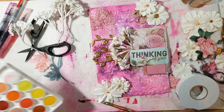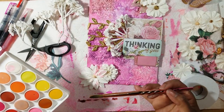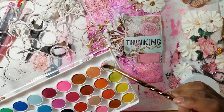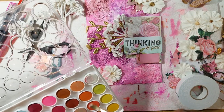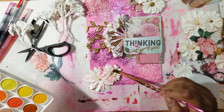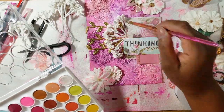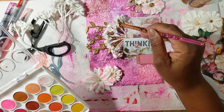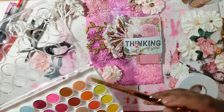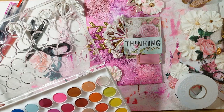Better with the white. So we're just gonna put it like that with the white and paint them. I'm gonna go over it with gesso too, just to add a little something to it, just a hint of pink. I'm mixing the colors because I want that mixture, just a hint. Okay, and I'm still gonna spray it with a little white just to tone down this pink.